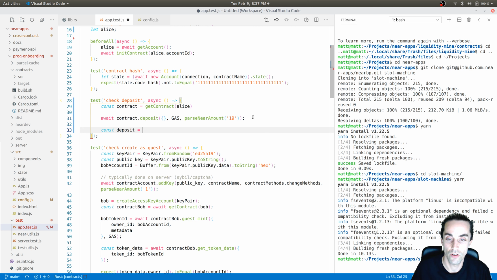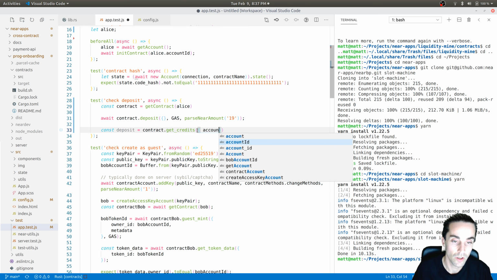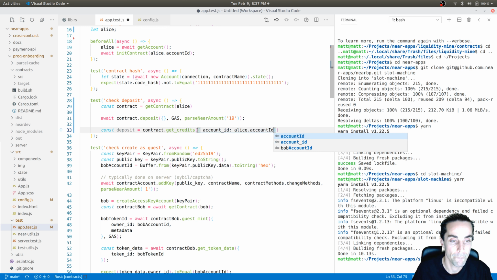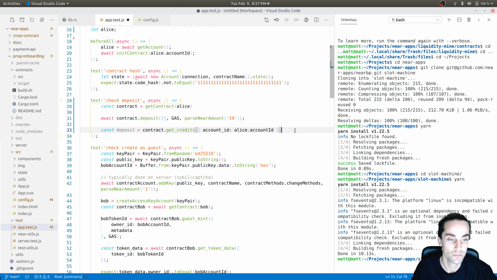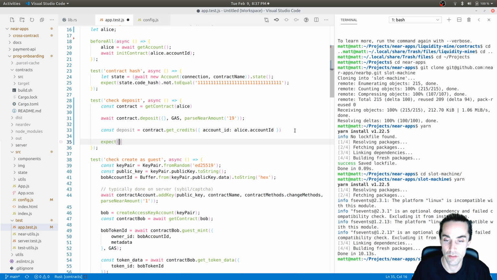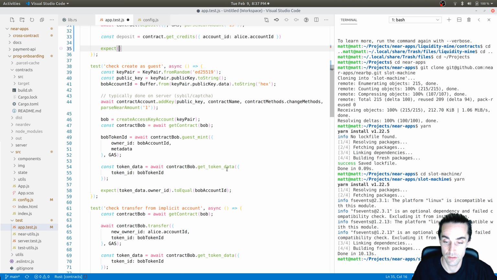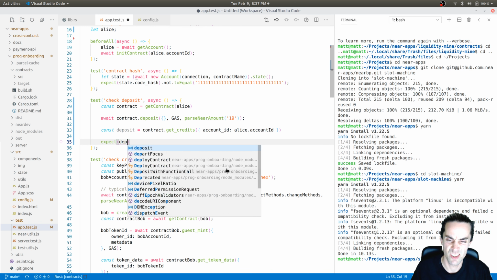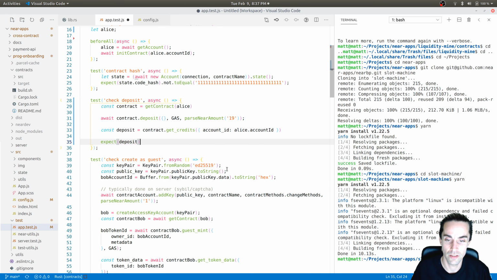And now we're going to call the contract.getDeposit, or get credits, right? Get credits, and we're going to pass in Alice's account ID, and then we're going to expect. Is it expect? Yeah, expect deposit equals, oh, what are we returning here?